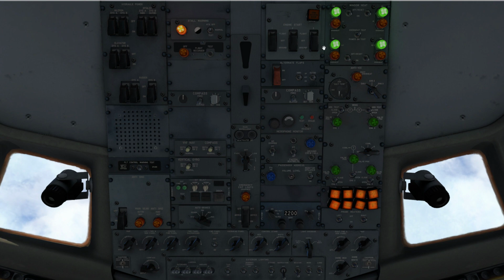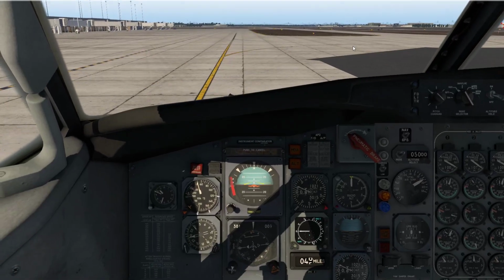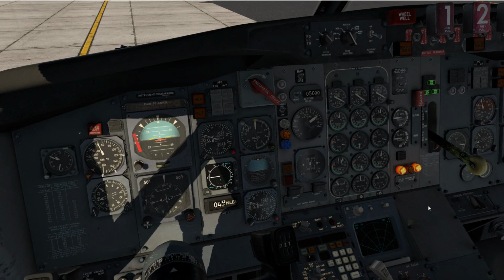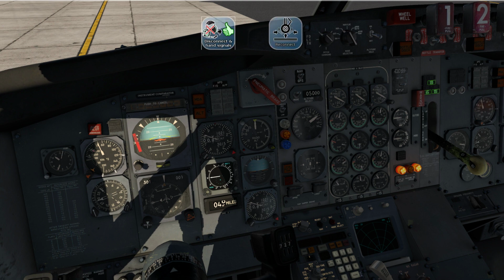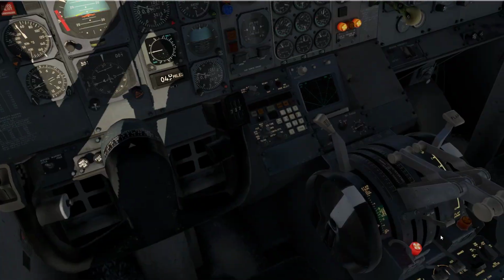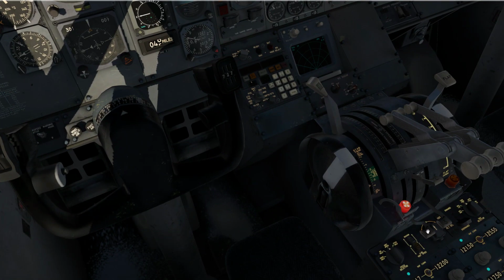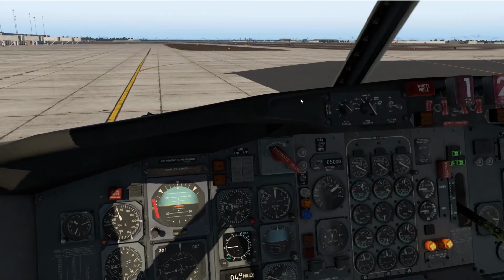Ground. Yeah, okay. 20% and 2. Fuel introduced.